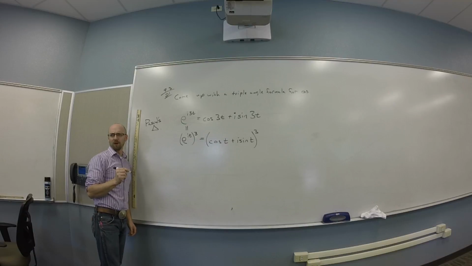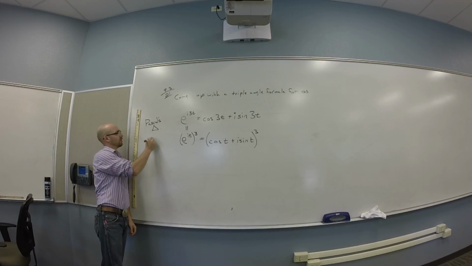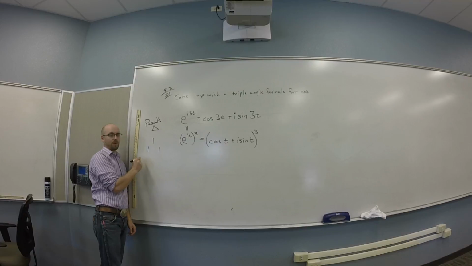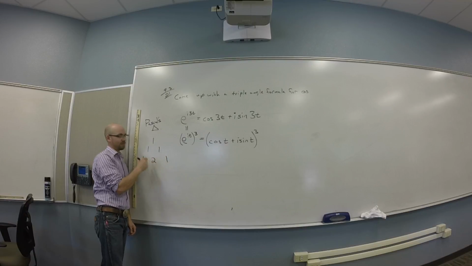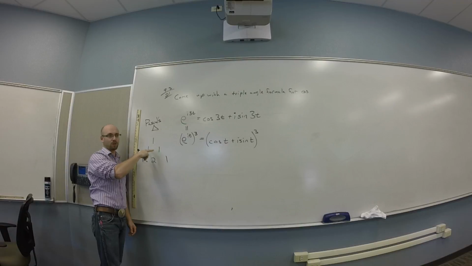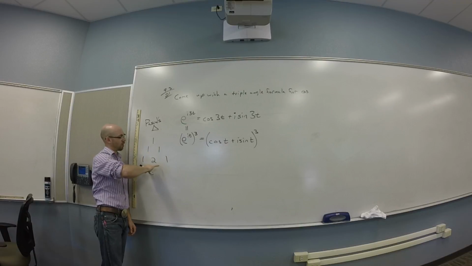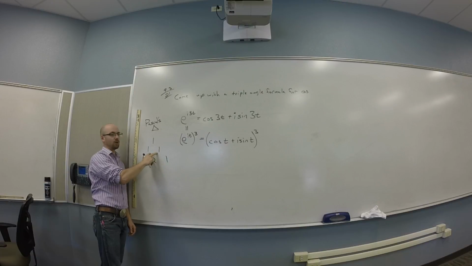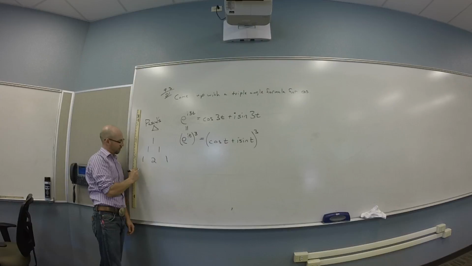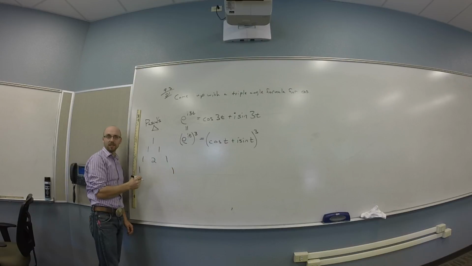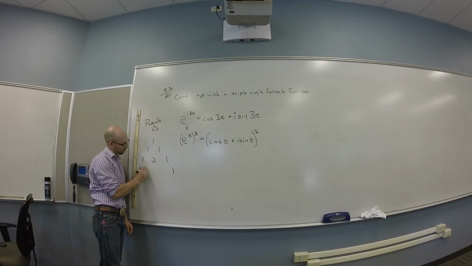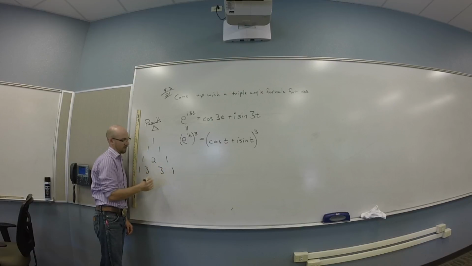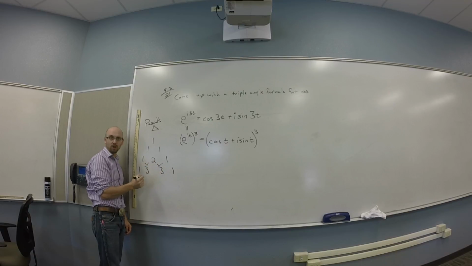Have I shown this to you guys before? You have not. Okay. You make a triangle out of numbers by starting with 1, and then the next row is 1, 1, and then the next row is 1, 1 with a 2 in the middle. Where did I get the 2? You add the 2 numbers above it. Good. So my next row has 1s on the ends and 3s, because I'm adding these 2 numbers to get the next one. So my next row is going to be what?